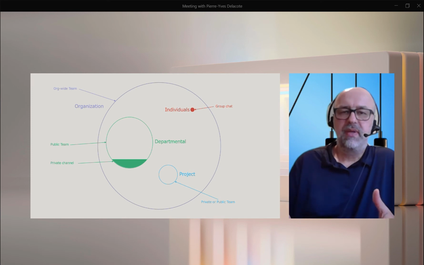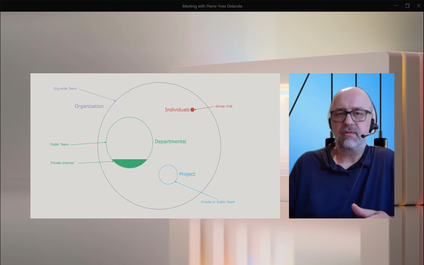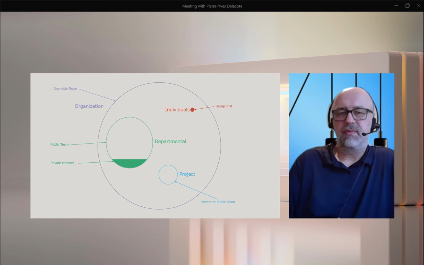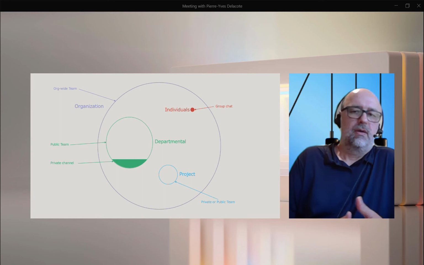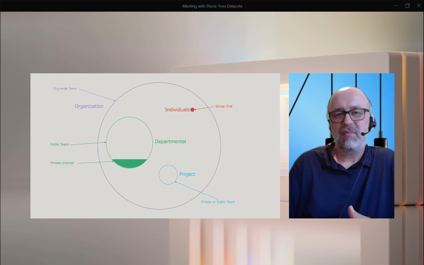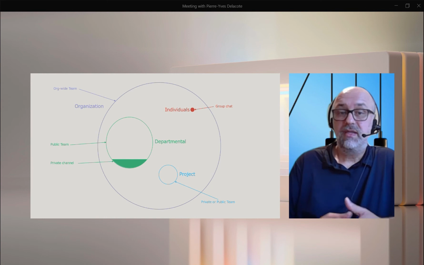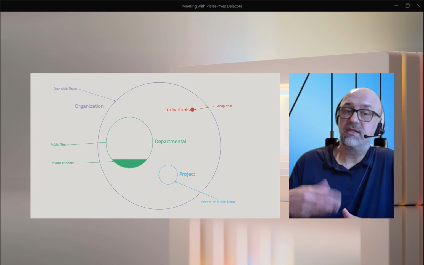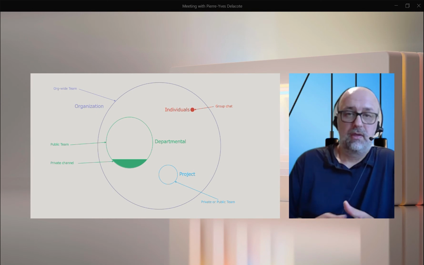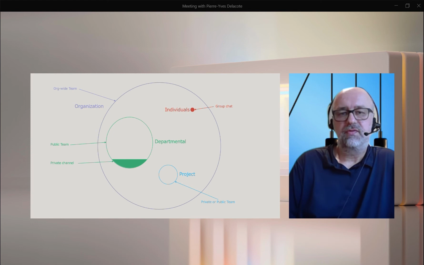And then I think the biggest use case you can find in Teams is for a project. When you have a project, you have several people from different departments working together, or from the same department working together, but it's a subset of people, and they're working transparently in a project team. Once again, the good practice is to make it public. Public doesn't mean that everyone will be in the team by default. They need to search for the team and join the team, but it's easier for them to find the team and maybe find information that is useful to them.